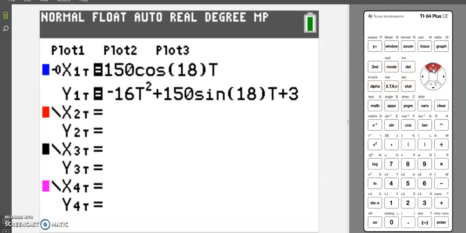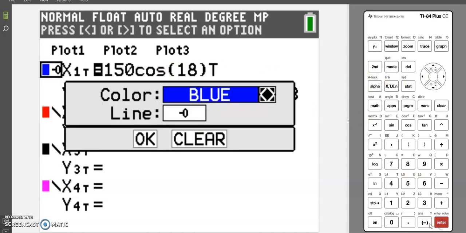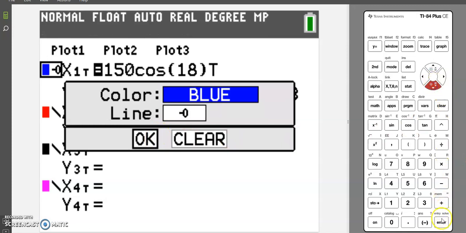And I did put in the little ball with a trailer down so we can actually see the ball flying through the air. If you didn't see the other video, you can change that to all those different things. What it's going to graph: a thin line, a fat line. This is a ball with a little trailer line that shows its path. You can also do the ball without the trailer line, where it doesn't have a line falling behind it. But I kind of like to see its path.